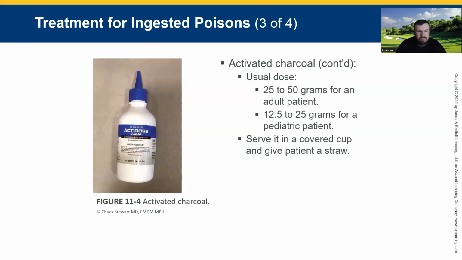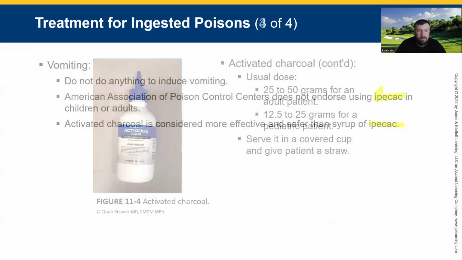Activated charcoal, so the dose for adults is going to be 25 to 50 grams, 12.5 to 25 grams for a pediatric patient. Serve it in a covered cup and give the patient a straw. I would definitely be telling that patient, hey, this isn't going to taste very good, but you need to swallow it. Because if you're giving this, they're awake, they're alert, they're following commands. So I would definitely be open and honest with them. Sorry for you. It's going to be bad, but you've got to get it down. It's that simple.